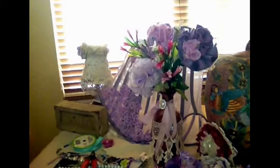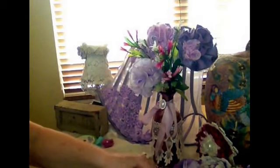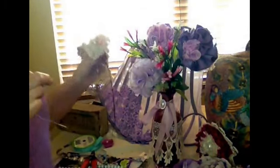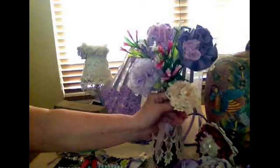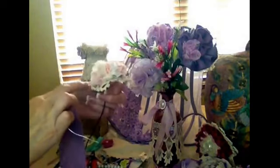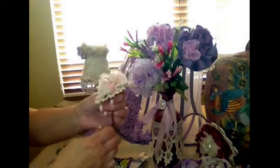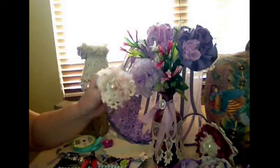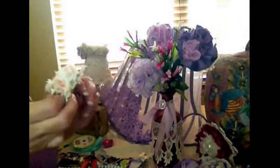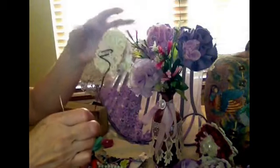I wasn't sure whether to just leave three or put five, because you don't want to have an even number. I did this small one with this heavy wire because I thought I could put that in there, but then I would have to make another one. I had some of these square little doilies and I had put some violet paint on them. This was the one I used with the little scraps. I cut up a million scraps, but it was just taking me forever, so whatever worked I just stuck it in there.